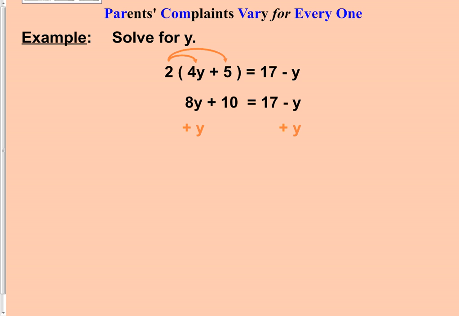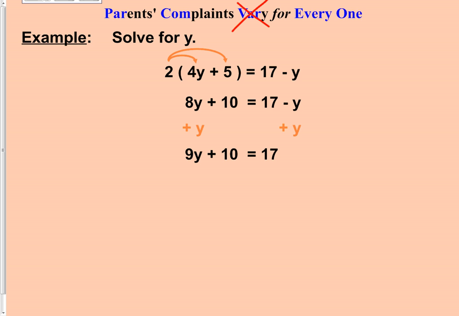And I knew that that was going to happen just doing a little bit of mental math before I wrote this down, understanding that subtracting 8y's over to the right side would have caused negative variables. That's okay. You're just going to have to deal with that before the problem's over. So I try to keep them positive if I can. On the left side, 8y plus 1 more y is going to be 9y's. The plus 10 is still there, and the equals 17 is still there. Now that takes care of our variables all going one direction.